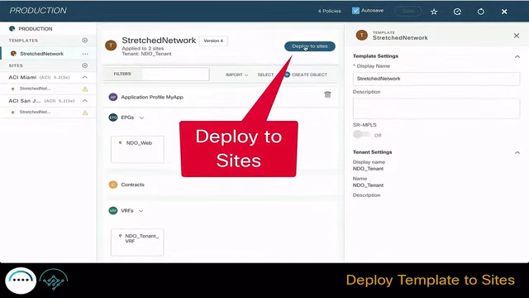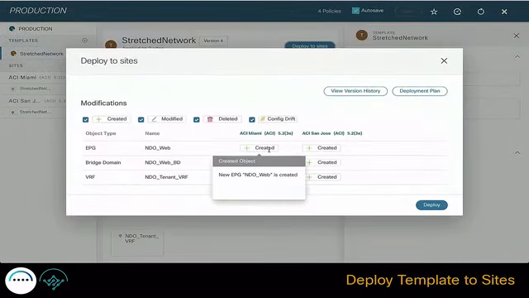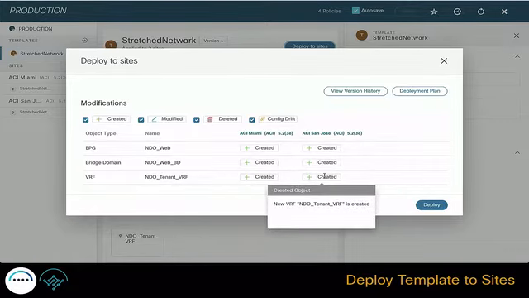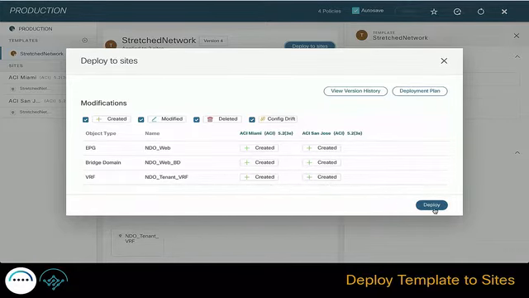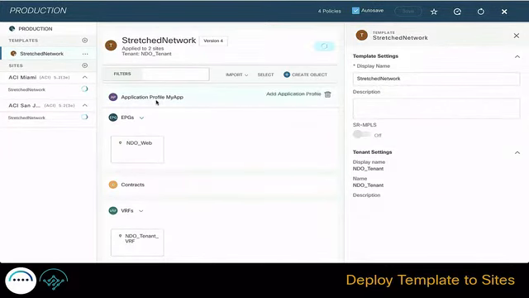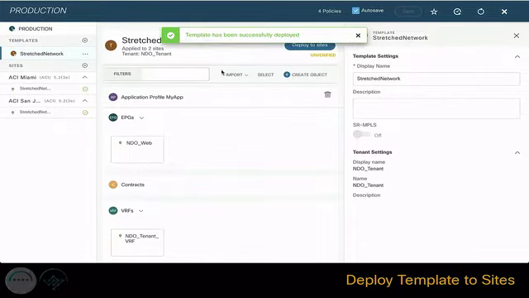So now, I just need to deploy this on the APICs that I have on the different places. It says, well, we are going to configure all of this in all these places, and I just need to deploy EPGs, bridge domain, VRF, everything. Waiting for the green flags. Just a couple seconds. Over there, successfully deployed.